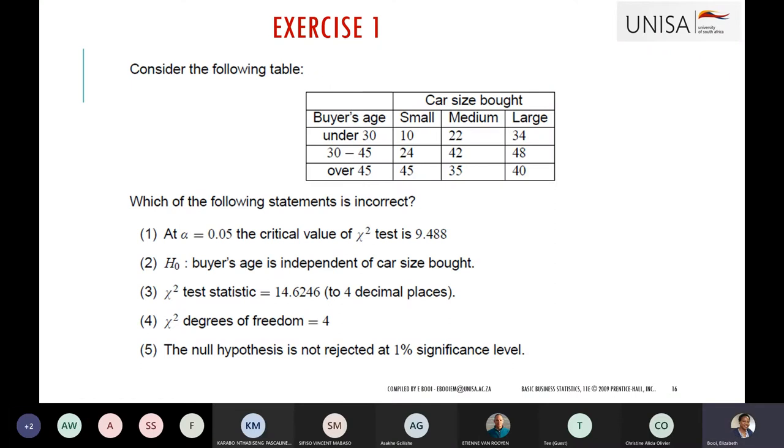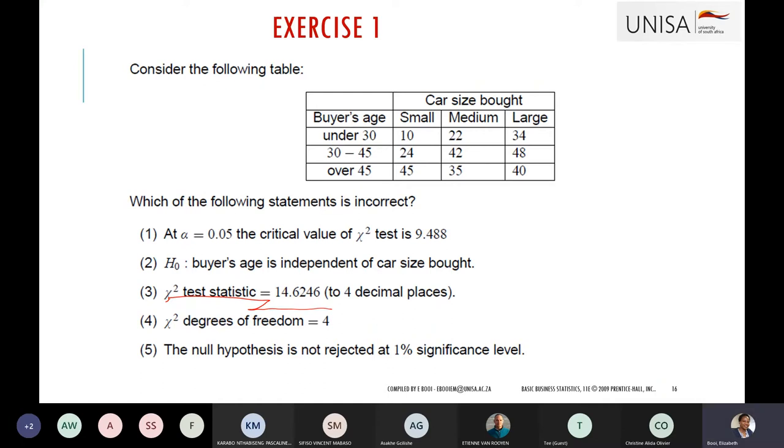Okay, so I think we ended up doing this. This was the last activity that we were doing. We also shared with you the Excel sheets that you can use to calculate the test statistics. That Excel sheet does not replace anything else other than assisting you to calculate the test statistic. We're going to continue doing that because most of the questions today will also ask you to calculate the test statistic, but do not forget that there are other things you need to remember: how to find the critical value, how to state the null hypothesis, and how to state your alternative hypothesis.